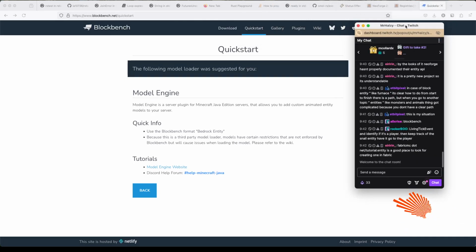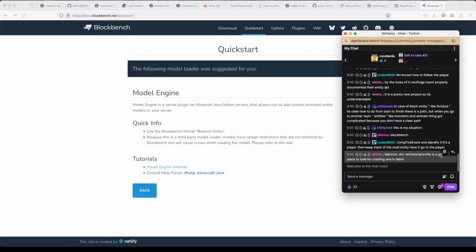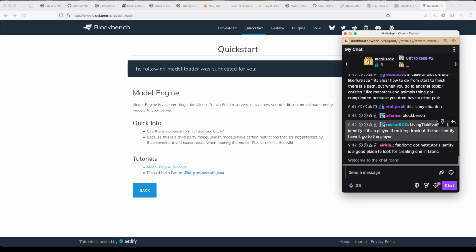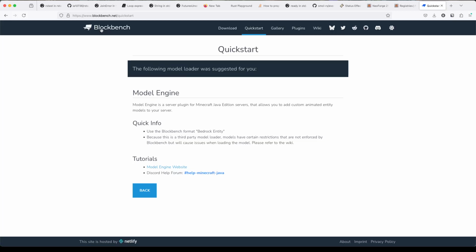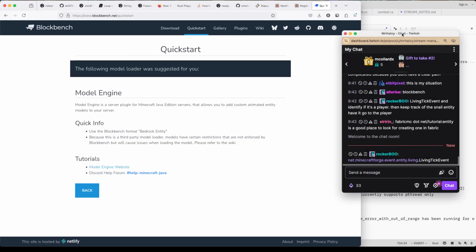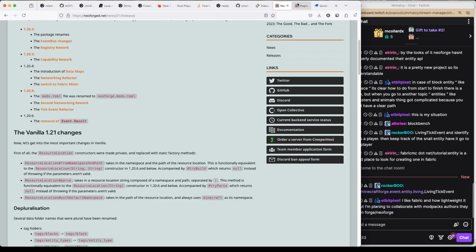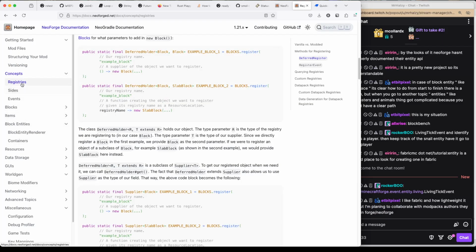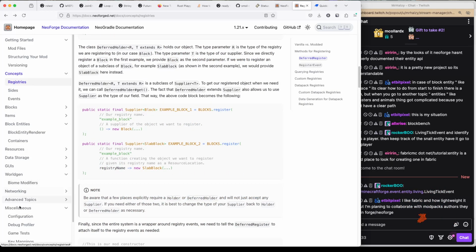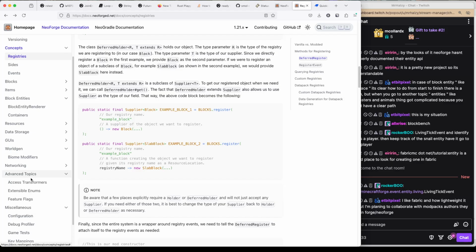So let's bring this here. Adds concepts, registry sides, access transformers. Oh, interesting.